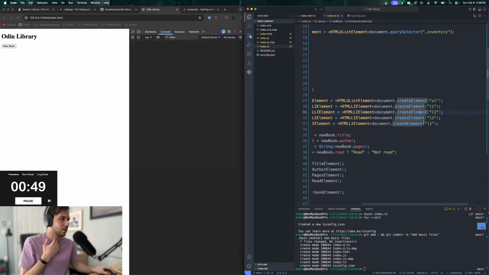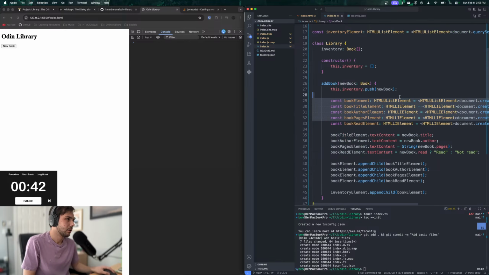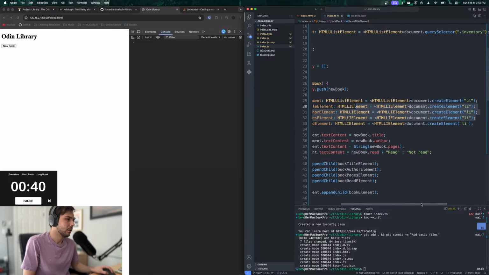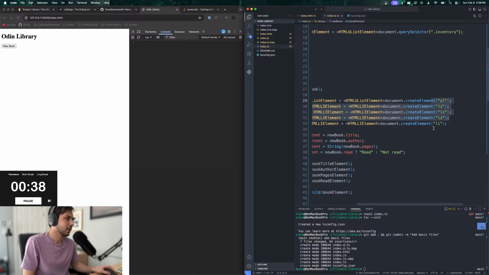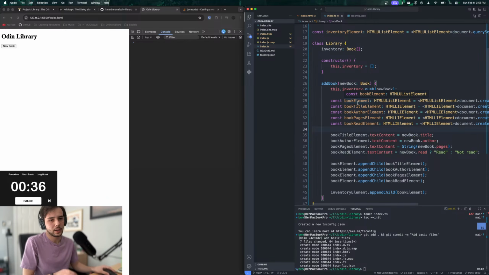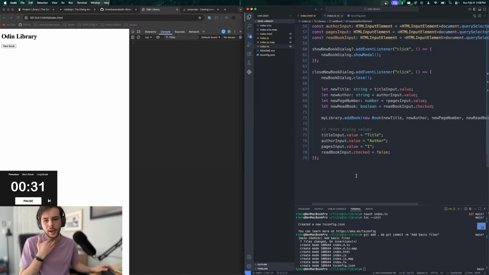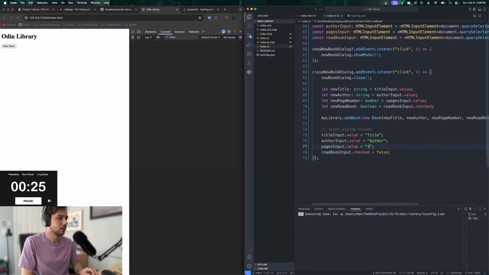For the remove book, I'm going to have to add identifying classes to these elements so that I can target them. But we will worry about that in the next segment. So this should be fine for now, right?